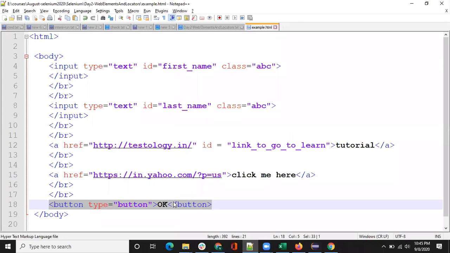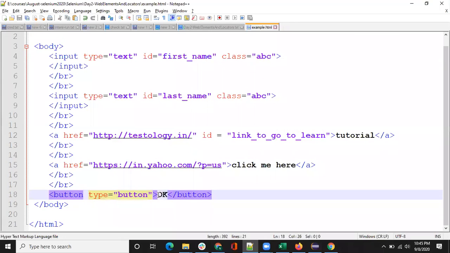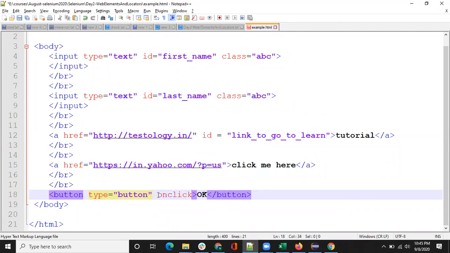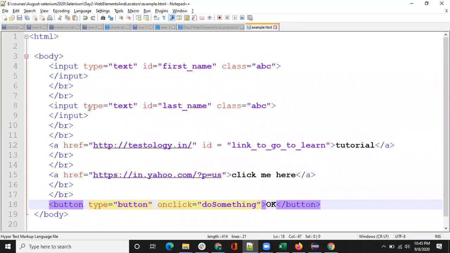So you can write the code. We are understanding some of the JavaScript also in between. So you can write onclick equals, you can call a function, right? So I'm writing doSomething, a function. That function you have to declare somewhere in the JavaScript.